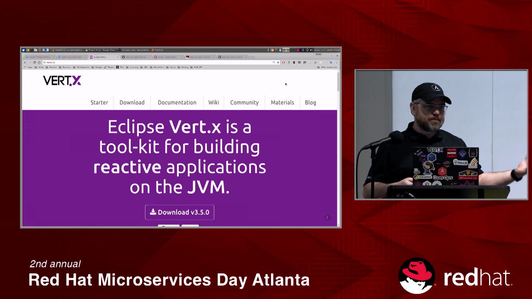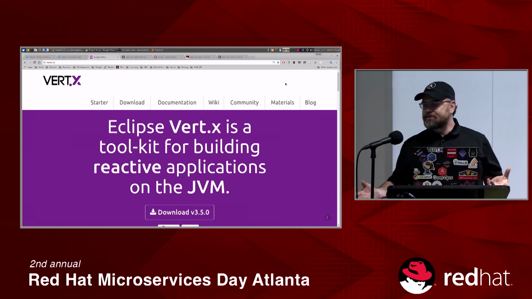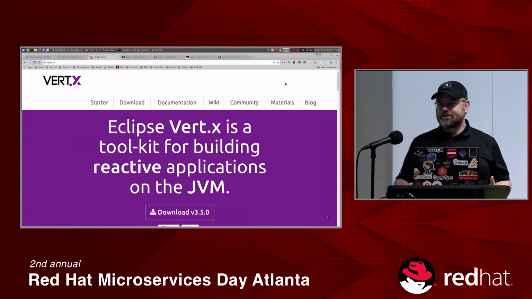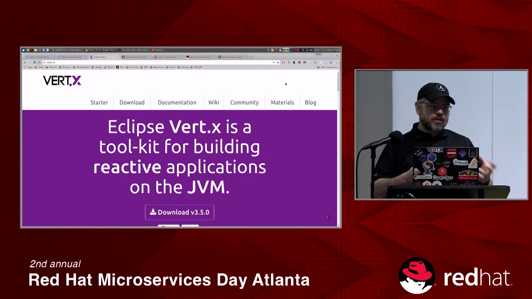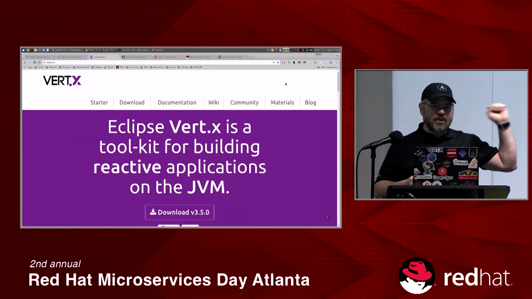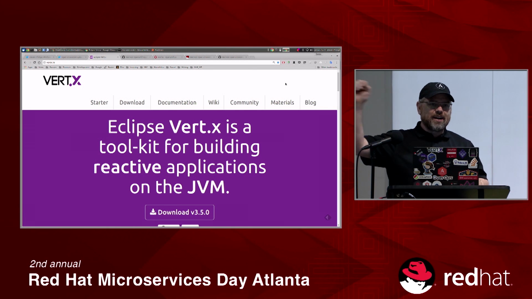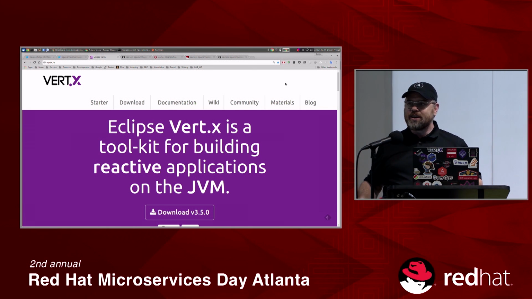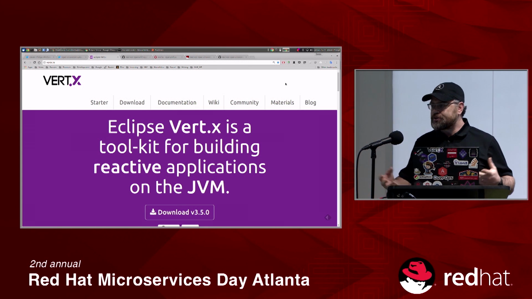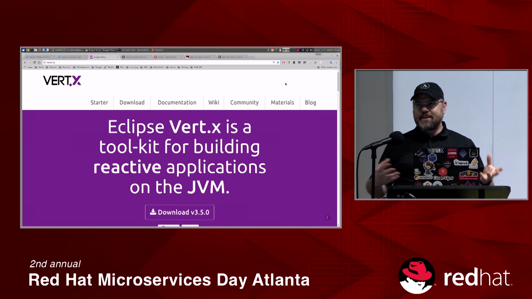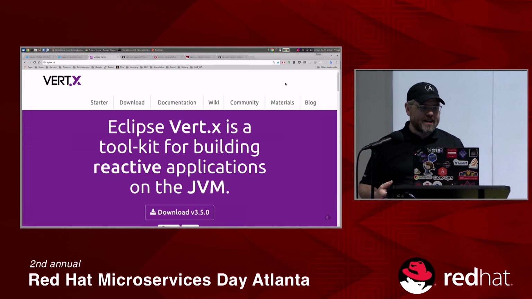Going even further, Vert.X provides you with low-level support for clustering Vert.X instances, both locally within a single machine, across the network, in a platform as a service like Kubernetes or OpenShift, and across cloud providers using the event bus bridges. So you could bridge the event bus from one data center in AWS to another data center in Google GCE or to Azure or to wherever, so that your application is truly distributed and can operate as if it's one application across multiple data centers.